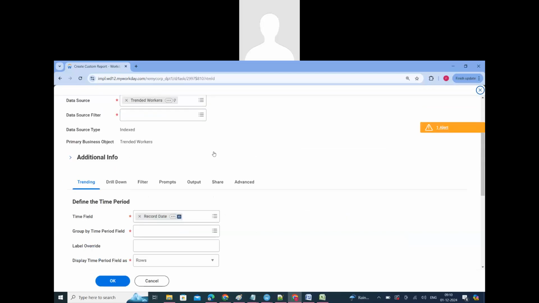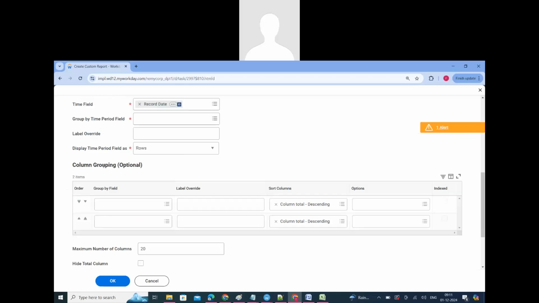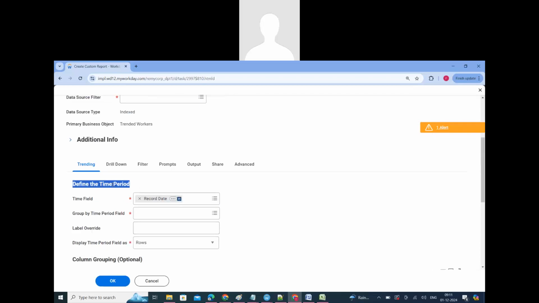See, the trending report is always defined by time period, correct or not? This time period acts as a row grouping expression, and we have a column group by expression and the summarization. This is the same as a matrix report. The only difference is that instead of row grouping, we use the time period profile definition, and using this specific time period you can apply the row grouping expression.